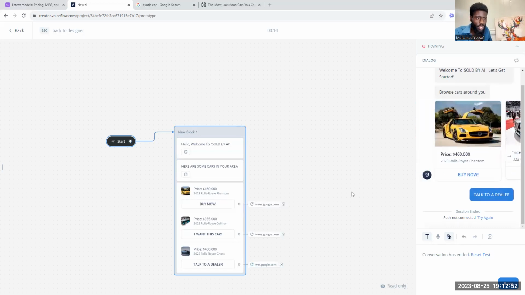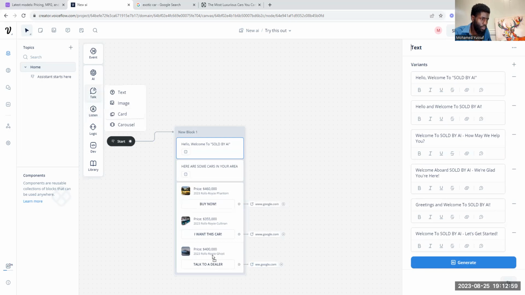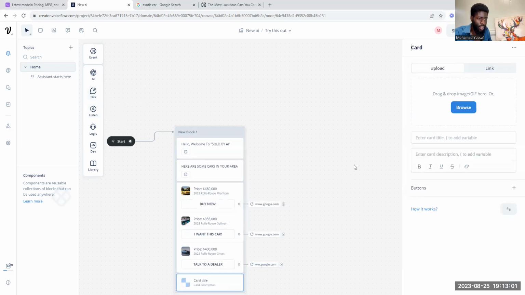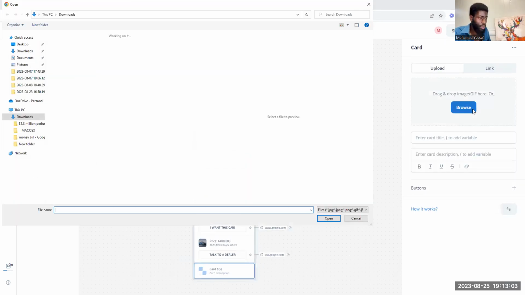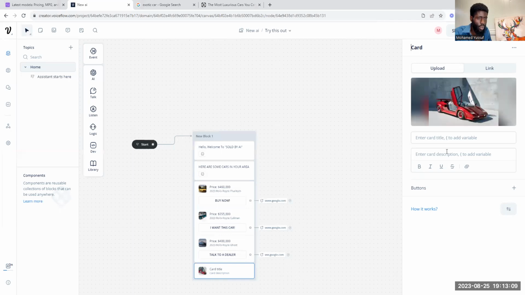And so you might be thinking, okay, this looks good. How can I make it look better? No problem. You can do upgrade. Or you go to talk, you go to cards, and you go down here. Cards is pretty much like a carousel. Carousels go from left to right, or cards go from up to down. So say this car right here, this red one, right? I'm going to put price is for, right?